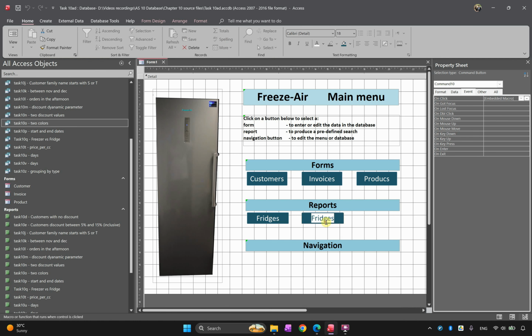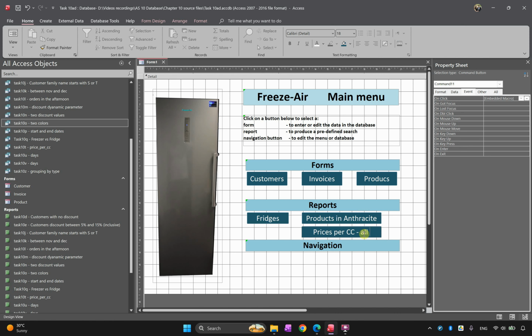Okay, so over here, let me type the name of products in. Okay, and Control C, Control V for the next one. The next one is going to be for the prices per cubic centimeter.